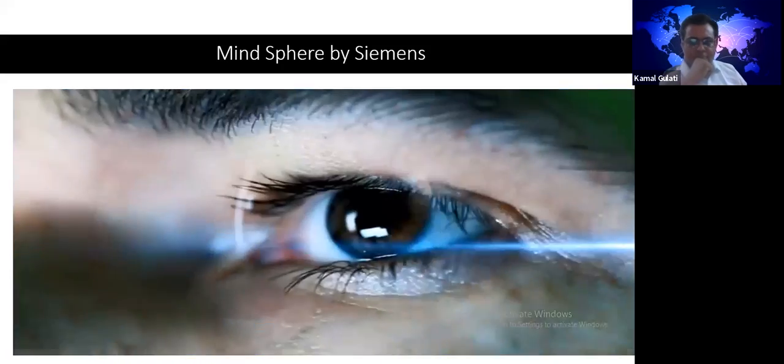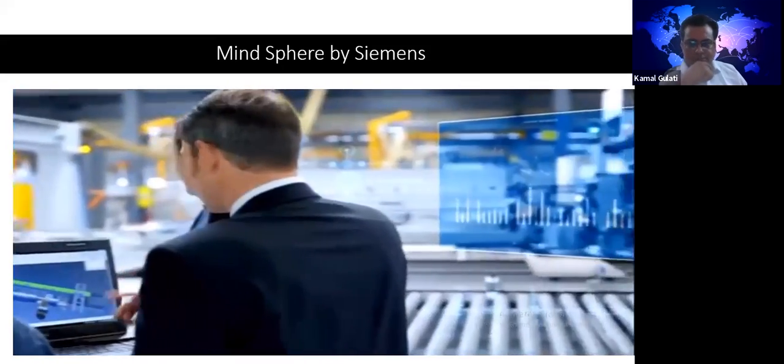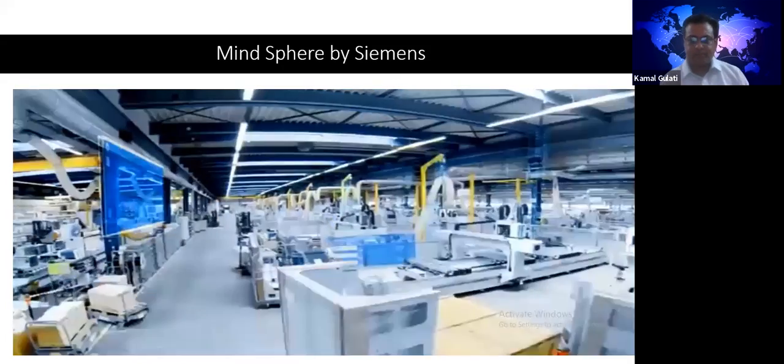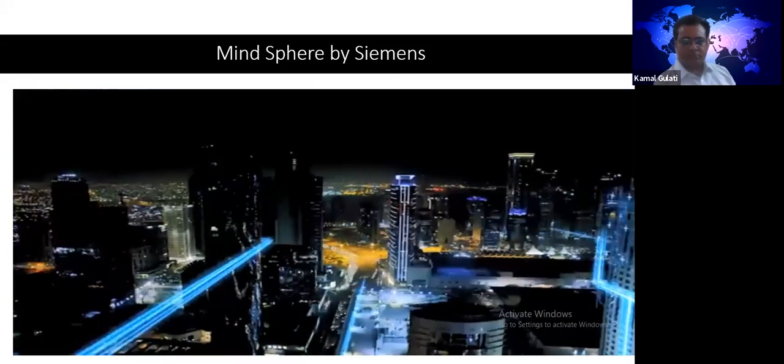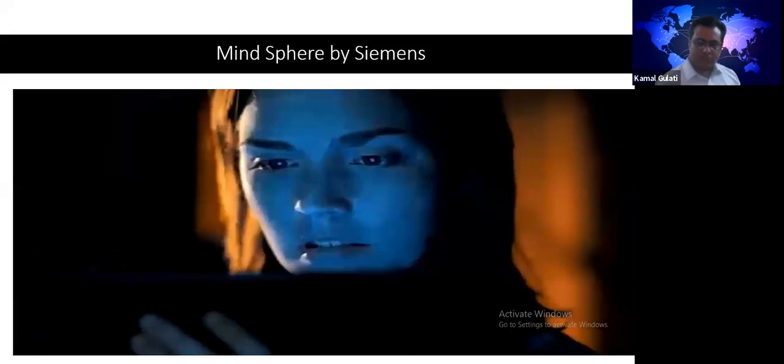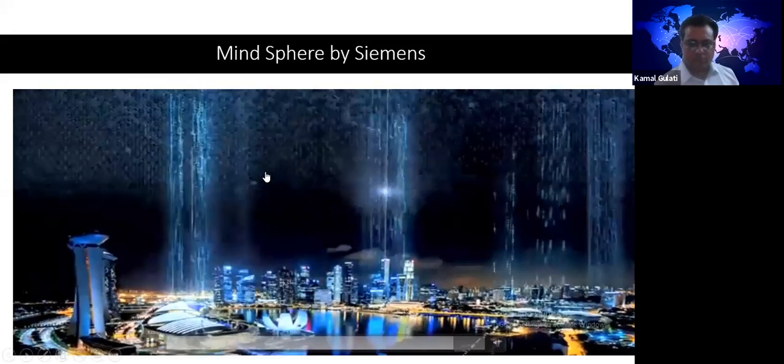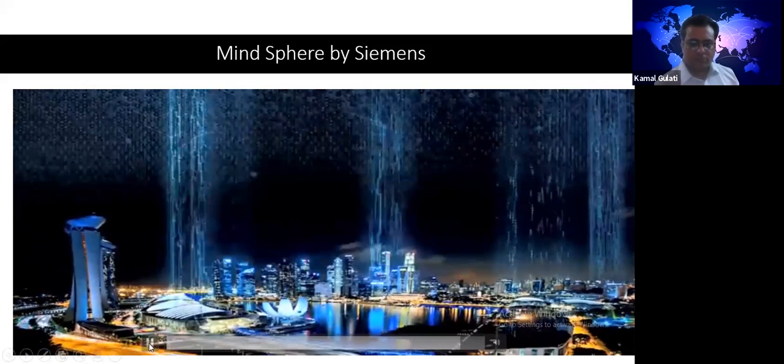Knowledge that solves problems before they occur. Knowledge that will accelerate processes, open up new levels of flexibility, and simplify decision-making. Knowledge that makes companies better. MindSphere transforms data into knowledge, and knowledge into business success.